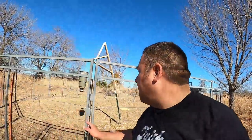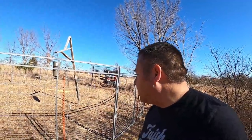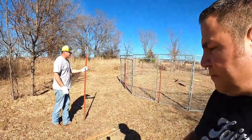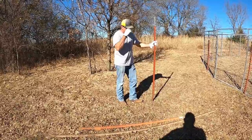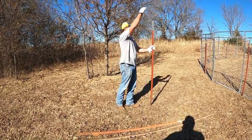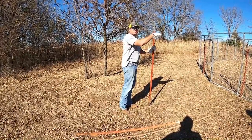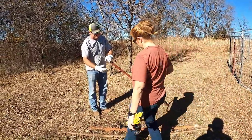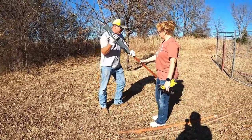All right, so they've got all the posts in, got the wire clips — I'm going to show you those wire clips in a minute. That was absolutely awesome. If you build a lot of fence, I think I'd come up with something like that. So now I'm going to grab this post in the ground and put this piece of square tube in. They recommend putting a post that way so I can get my camera up, the pin, and I can look down and count exactly how many pigs are in the trap at one time. I had that piece of square tube laying around the house — it works pretty good.